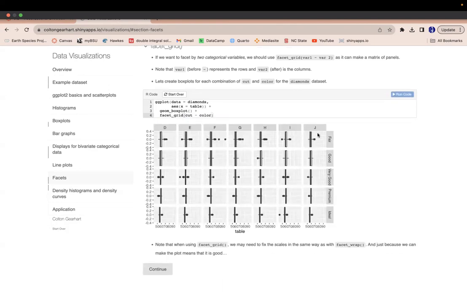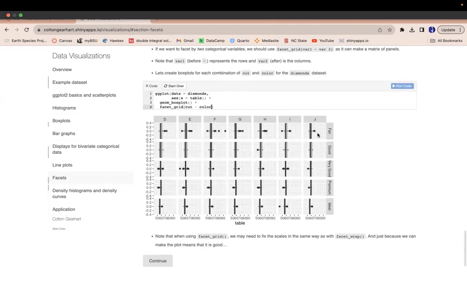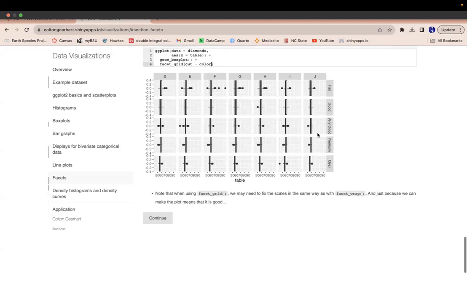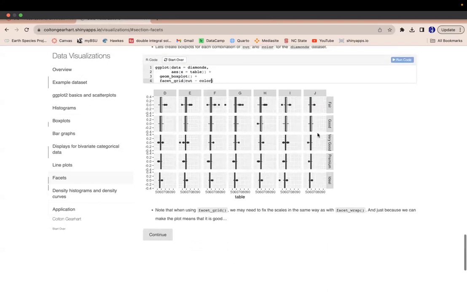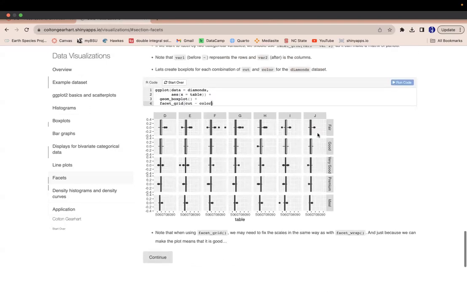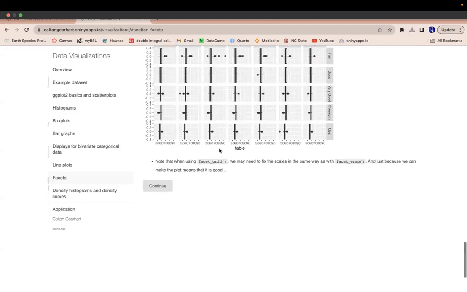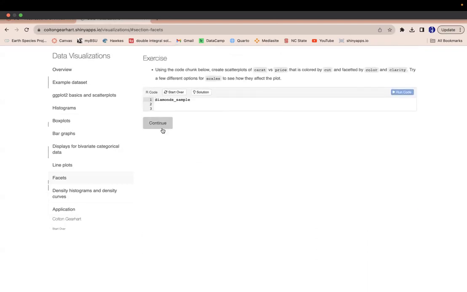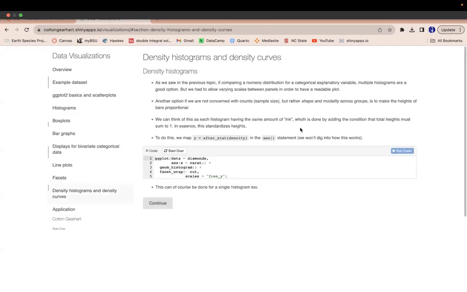So right now I have 35 different box plots. So obviously this is a bit of overplotting. So just because we can do a plot doesn't mean that the plot is good. We can also fix the scales on facet_grid in the same way as facet_wrap. So there is an exercise for you to try as well.